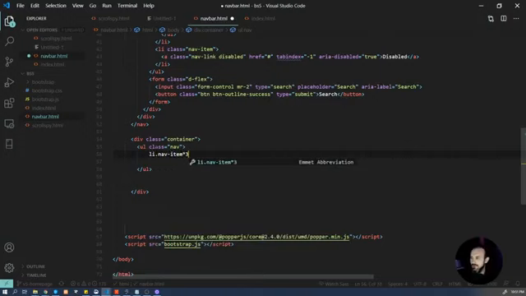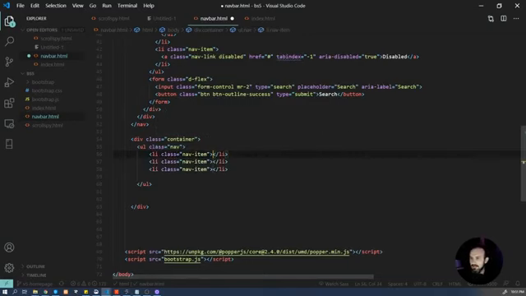Let's say we want to have 3 of them, and inside that we're gonna put again links with the class nav-link.